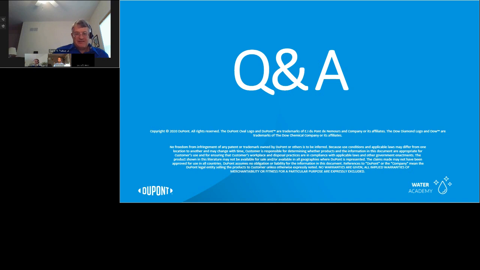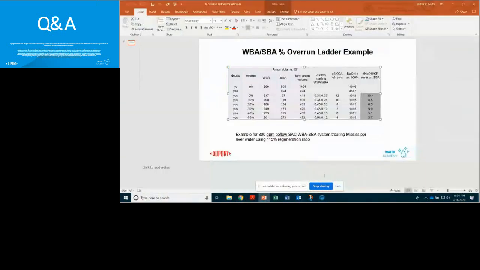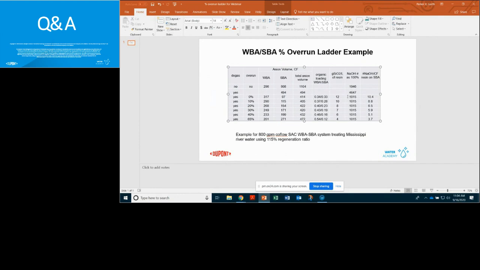One thing to remember when you're doing a weak base, strong base couple is we specified the regeneration not as pounds per cubic foot. We specified it as a stoichiometric ratio relative to the ionic load. So actually what happens is the quantity of chemical is constant.